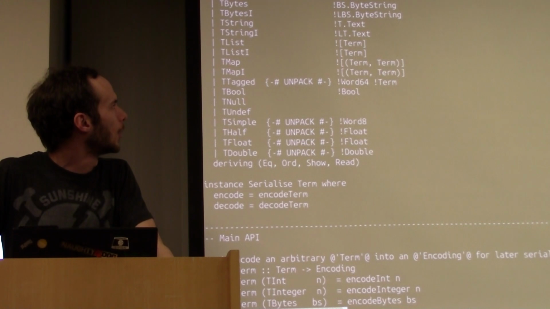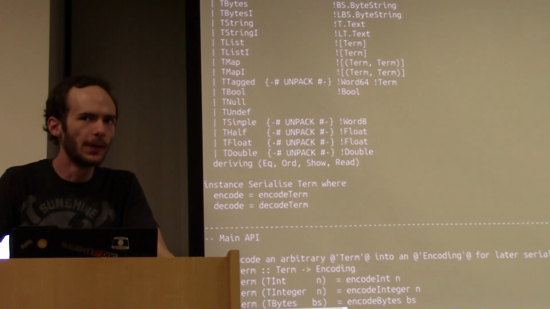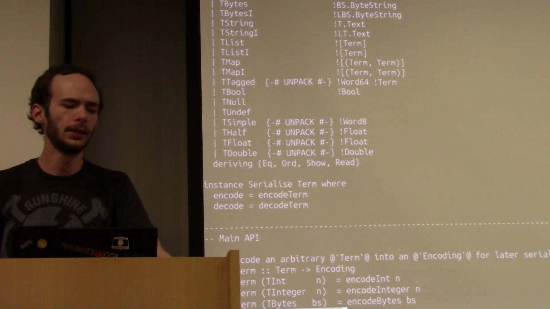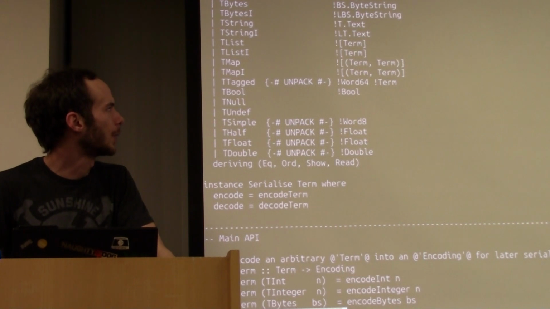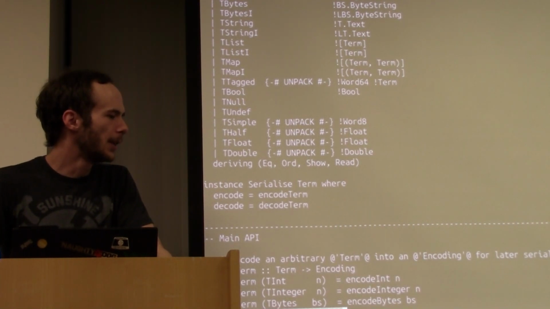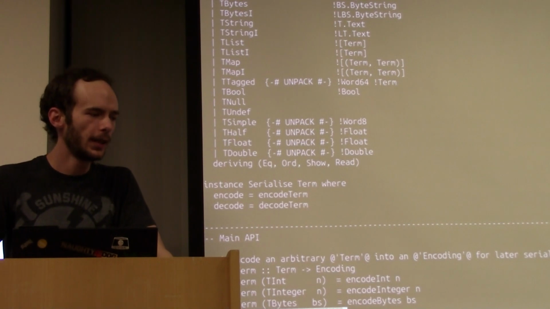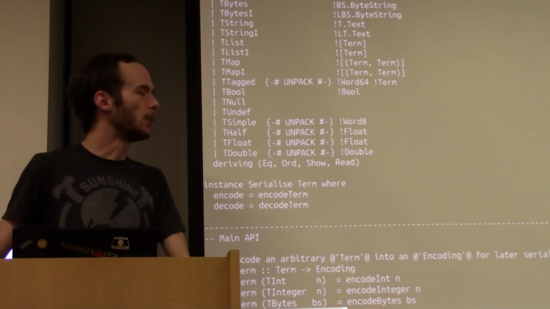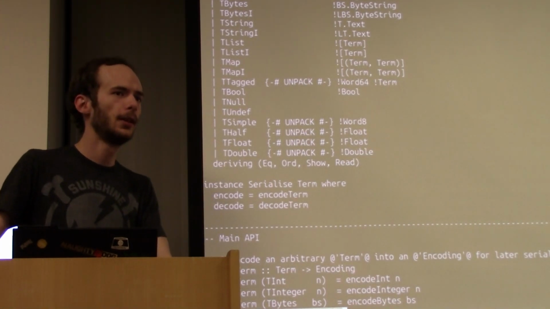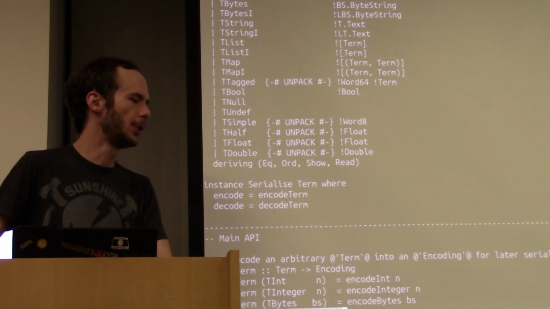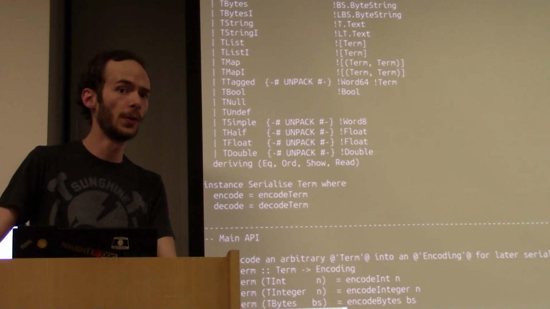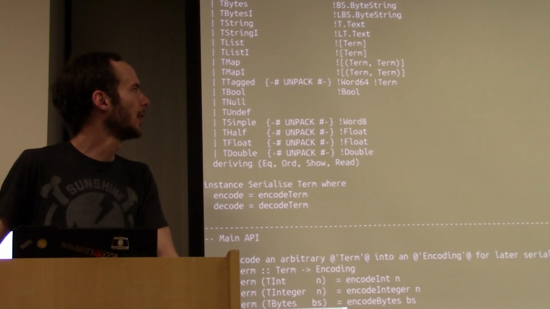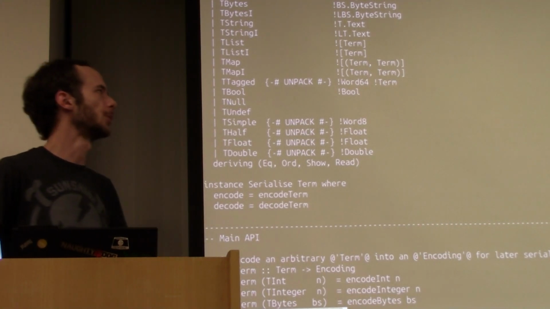So you can do things like, if you add a field to a data type, it should be very easy to migrate that to have a default value that you would use if you read in old data. And then you can do other clever tricks. Like if you serialize something, and then there's a new version of it where you remove a field, if you have this CBOR term, you can actually just skip over that. So while you're parsing, you say there's another field here that I should be parsing, but I know that I don't have anything, then just skip over it, done. You don't even have to error out or anything.